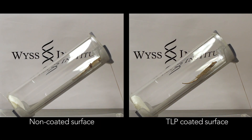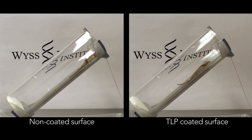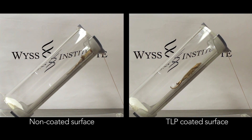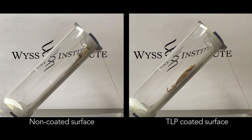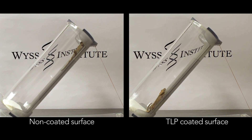To test whether the surface could repel something that was super adhesive, we used a gecko. Geckos are renowned for being able to hold many times their body weight by climbing upside down on many different materials. The gecko was able to climb up our untreated acrylic tube right at 90 degrees just like you would see it climbing up your wall. When we challenged it with the TLP coating, before the surface came to vertical, the gecko slid down the acrylic surface coated with TLP.